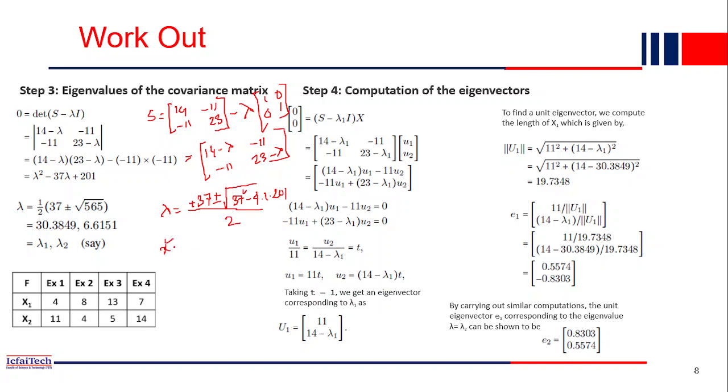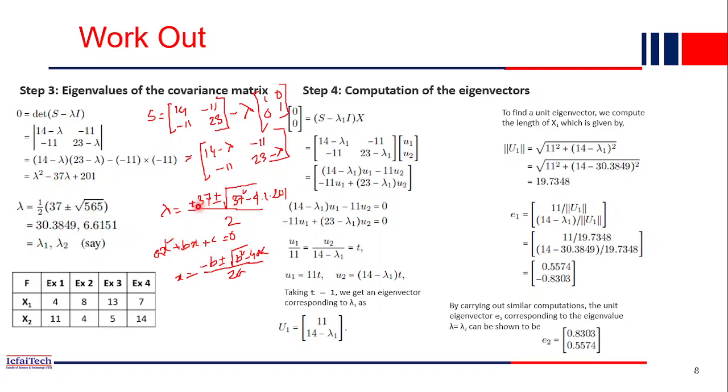If you recall, if you have the equation ax square plus bx plus c equal to 0, in this equation format, then the x value will be minus b plus minus root over b square minus 4ac by 2a. So this is the formula for solving a quadratic equation, right? You studied it at school level. So here the b value is the coefficient of x, and here with x we have minus 37.